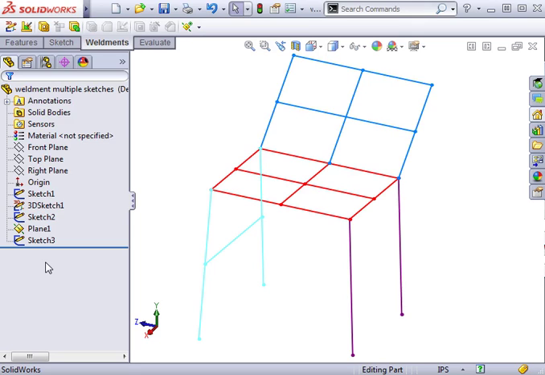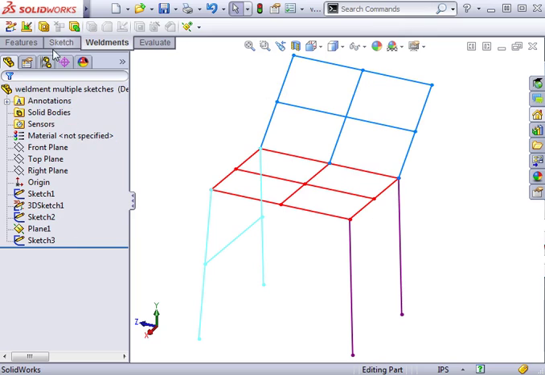If you're not comfortable with 3D sketches, I suggest you use multiple 2D sketches rather than spending too much time on a single 3D sketch. The end result will be the same, and it may save you time. This layout can be created using a single structural member feature. Let's take a look at how that would be done.